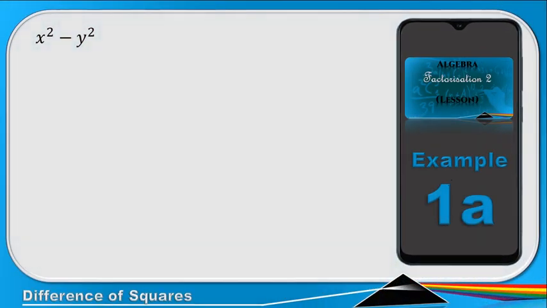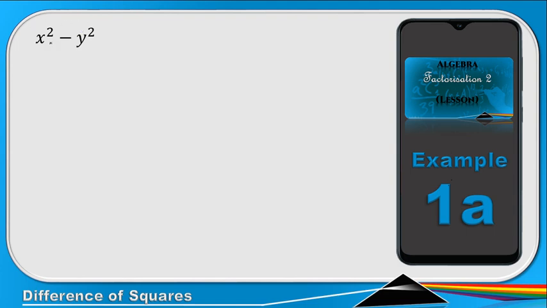Right, so let's start off with the most basic example on difference of squares, and that is when we have x squared minus y squared. So the two things, when you are asked to factorize, to identify difference of squares: there's actually three things. There are two terms, both these terms need to be perfect squares, and there has to be a minus between these two terms. And always start off by looking for a common factor, and if you don't see any common factor, start by asking yourself, is it difference of squares or trinomial and so on.